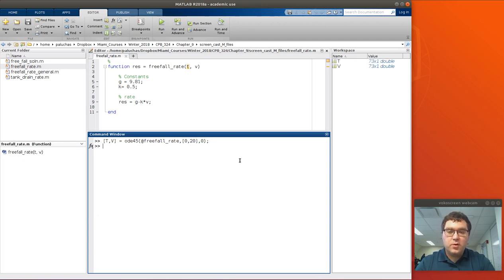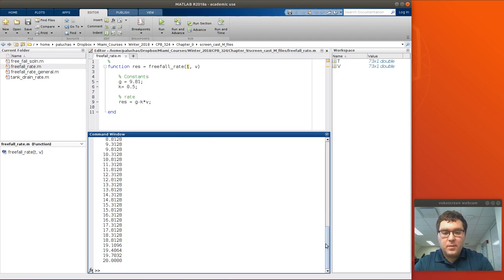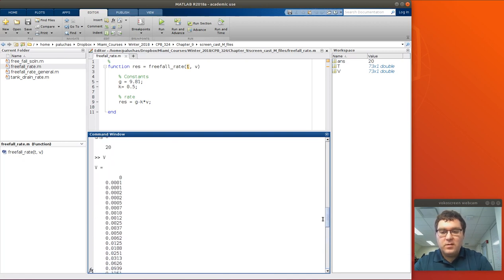If I press return and display t, the first element in my time vector, t1, is 0. The final element, t end, is 20, the time I integrated to. Likewise, if I look at v, v is going to begin at a velocity at time equals 0.